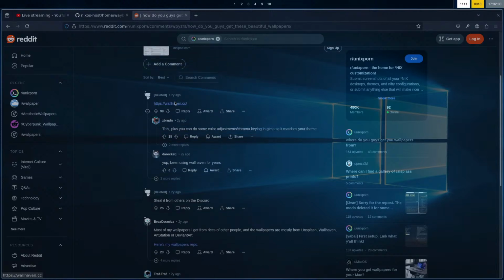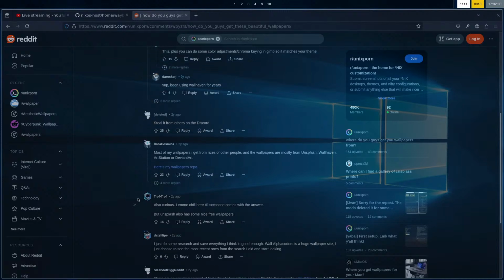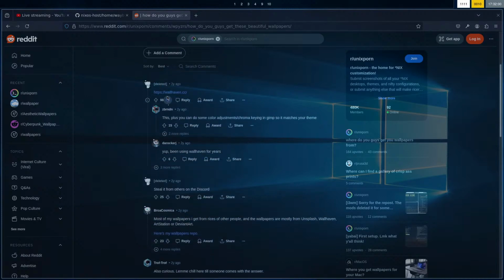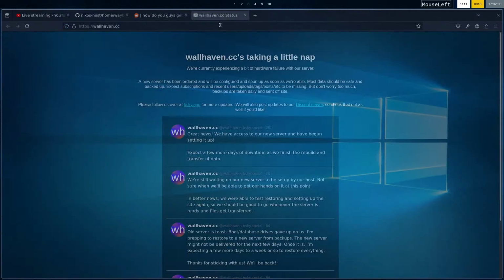Color adjustments in GIMP so it matches your theme. Steal it from other users. That's really funny. This person steals things. Okay, great. These websites probably steal things. It's taking a nap. A bit of hardware failure. Nice.